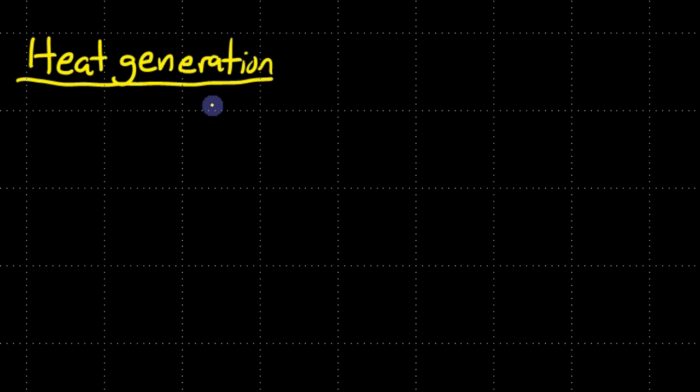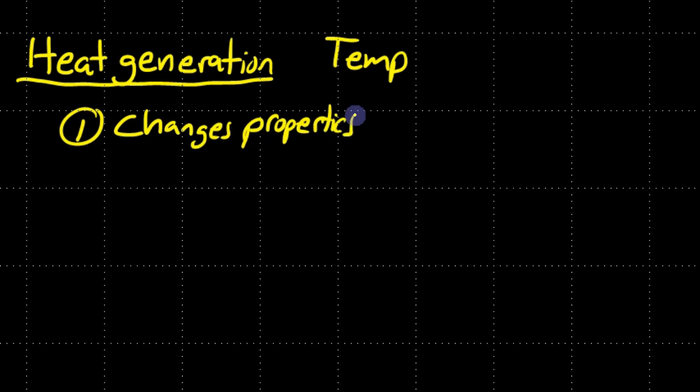As we know, heat increases temperature. So why is this bad? First of all, we'll talk about that from a practical standpoint. The first point of why heat generation is bad is because it changes the material properties. You design your ultrasonic transducer to have a certain resonance frequency.